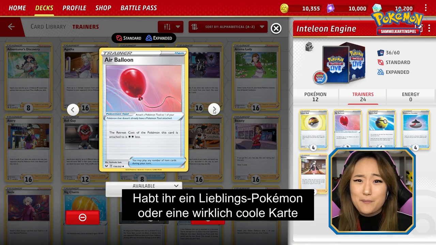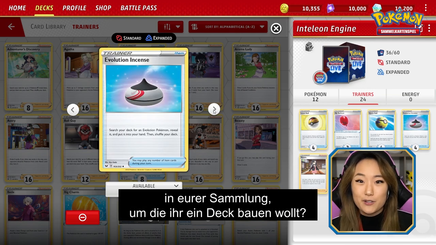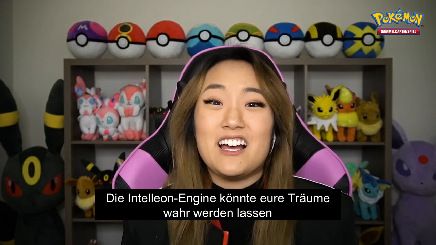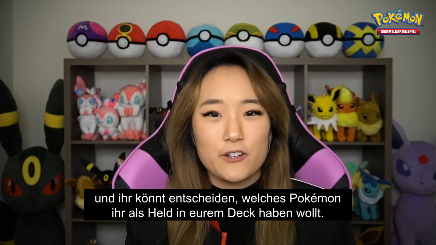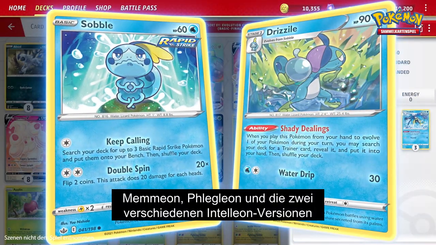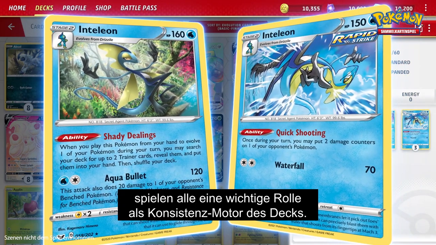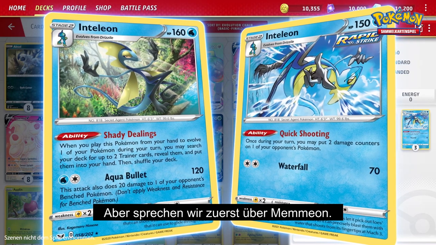Do you have a favorite Pokémon? Or a really cool looking card in your binder you want to build a deck around? The Intelleon engine could make your dreams a reality, and lets you decide which Pokémon you want as the hero for your deck. Sobble, Drizzile, and the two different versions of Intelleon all serve critical roles as the deck's consistency engine. Let us first talk about Sobble.